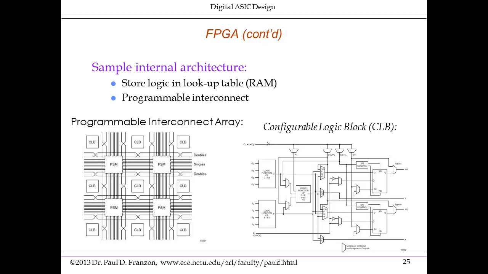You can also see a set of MUXes and steering logic in the middle — one thing these can enable is the carry chain on a carry adder. On the right, you can see two flip-flops associated with this particular CLB. So this CLB can implement two small four-input logic functions with two flip-flops and a bunch of steering logic. The I/Os of these CLBs are connected to the wires, and the programmable switch matrices are programmed using SRAMs to connect an output of one CLB to the input of another, allowing quite complex logic functions to be implemented.